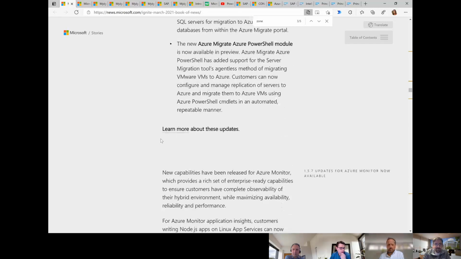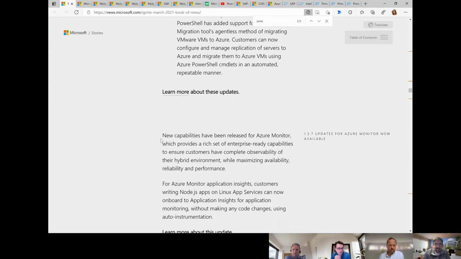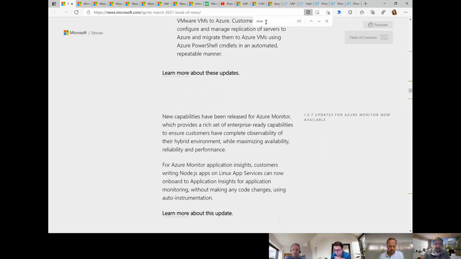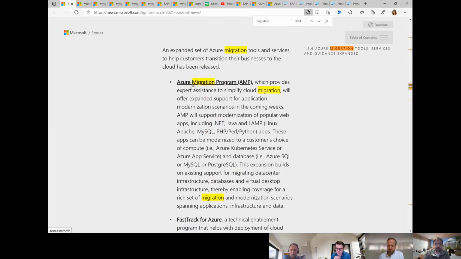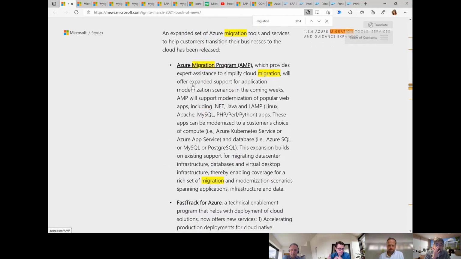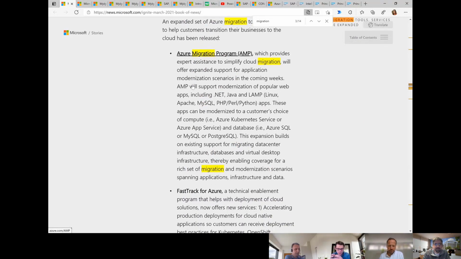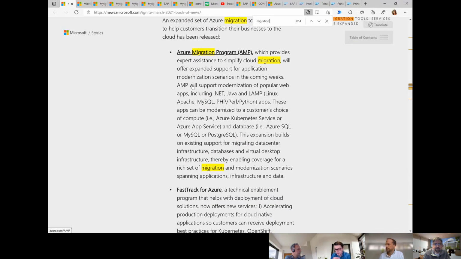What is also interesting, for example, is the Azure migration program. This is our new program, not just for partners, this is also for customers. We are going together with partners to simplify our data center migrations and all the things we already had, now as an extension in a new program where we are covering a little bit more than just classical data center migrations.